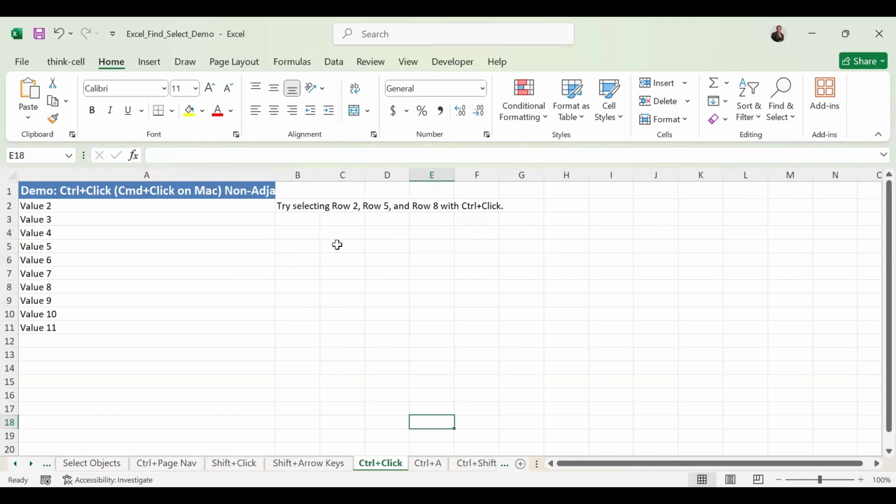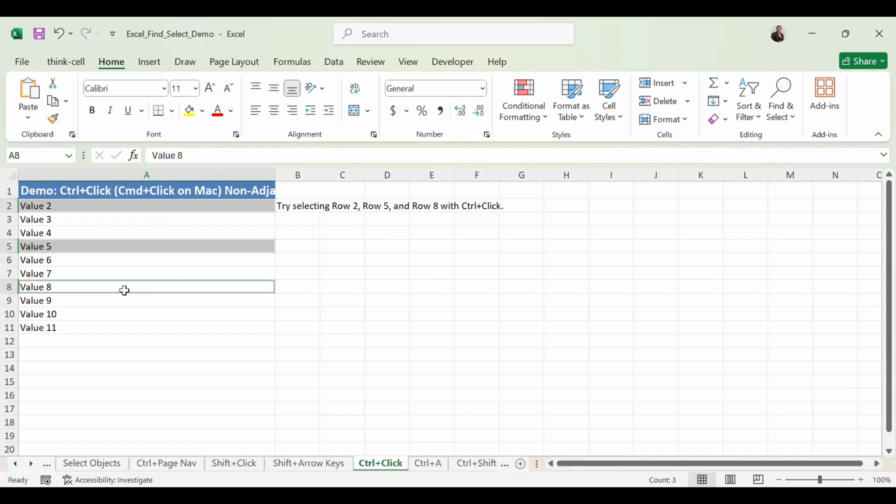So if you want to select non-adjacently, you just click on the first one, in this case our row 2, and then hold on to control. Then go to the next one that you want to select, which is 5 for me. I'll click on it. The next, which is 8, I'll click on it. So you can see it's not doing it adjacently. This is non-adjacent, and this may be what we want.